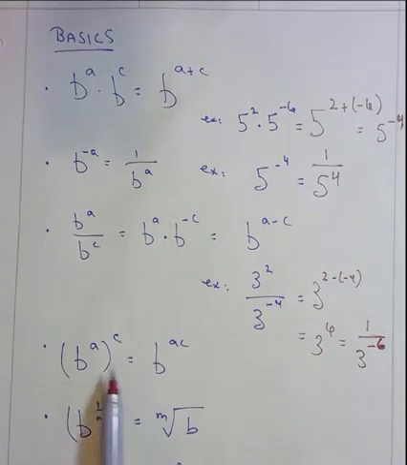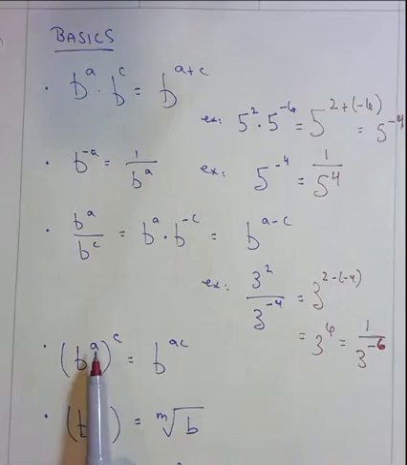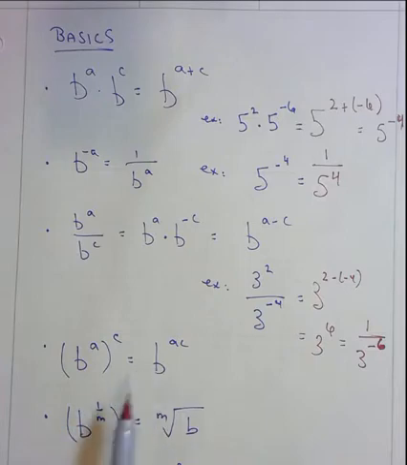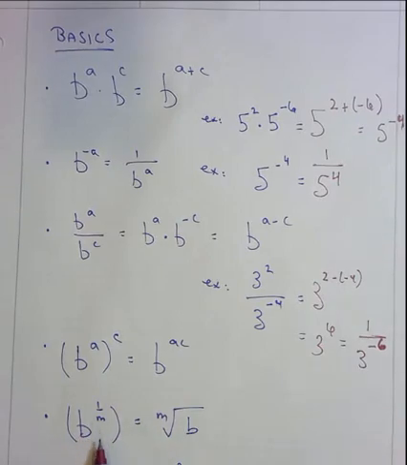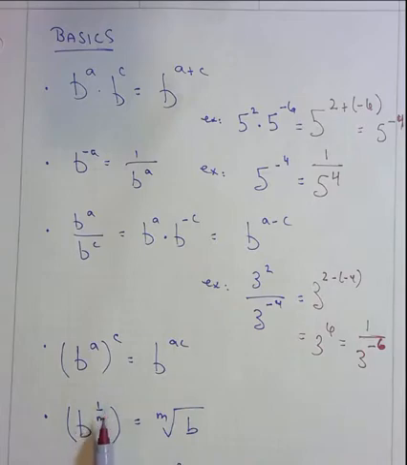Here's a rule about nested exponents: a base raised to a power and then that quantity in turn raised to another power. The net result is that you multiply the exponents together. And then here is where now we start introducing some fractions into our exponents, and this is just a visual relationship that ties us between an exponent represented as a fraction and the corresponding root of that particular number. The really common one here is that an exponent of 1/2 is the square root of that number, but this extends to anything else. B to the 1 over 5 is the 5th root of that base, and so on.